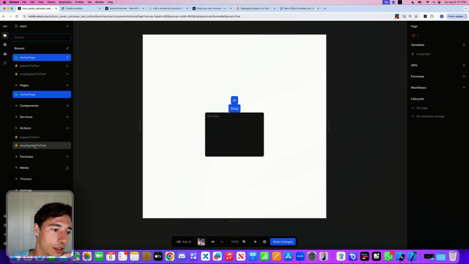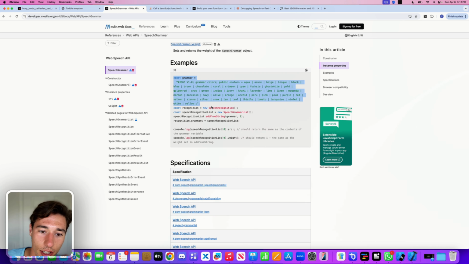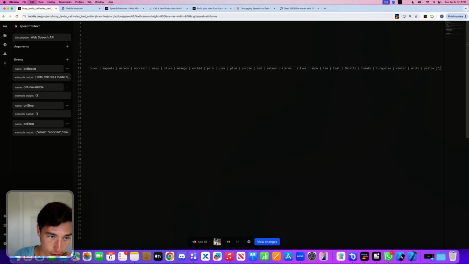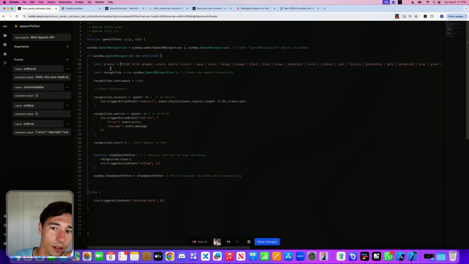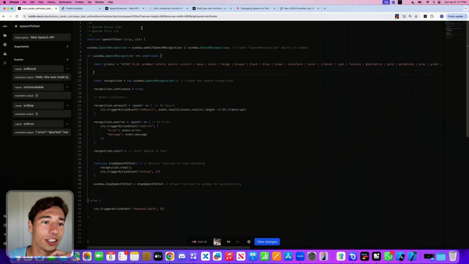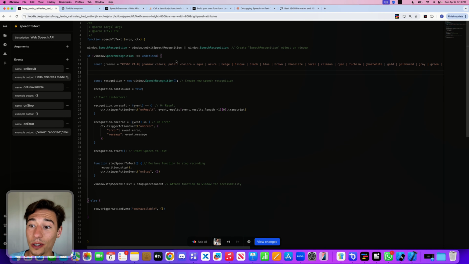Shall we? Let's go to speech to text. And where do we need to add this? Let's take a look at the documentation. Okay, so we are now defining the recognition. So in here, we're going to add a grammar list. So we got the grammar list. We got lots of grammar. There you go. So now that we got the grammar list, you want to format this properly. You can add your own grammar list based on those specifications. We can feed it in dynamically, but we got this grammar list, and now apparently I can only do colors.